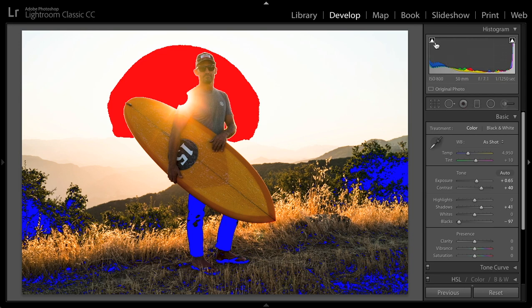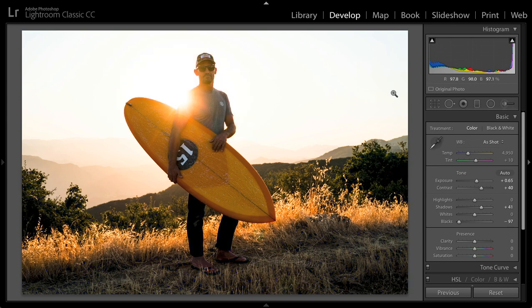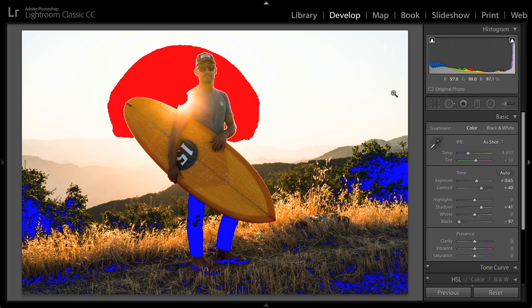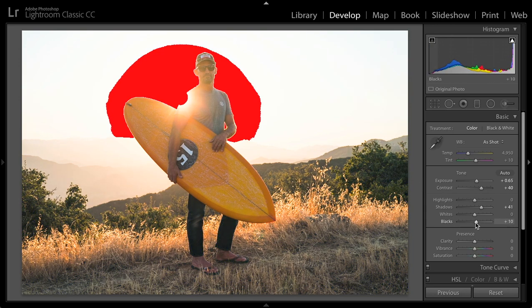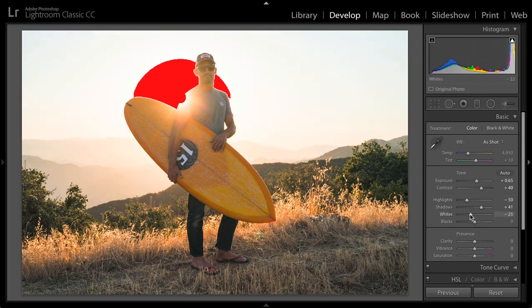Now, it's kind of tedious to go up and click on these triangles every time. So a better way to turn those on and off is with the J key. Tap the J key and that will toggle the visibility of those on and off. Now, if you see that indicator turn on, you can then modify the slider, in this case the blacks, in order to brighten up the blacks a little bit. For the white or the brighter tones, I can use highlights and whites, so I can just bring those down and you can see how I can diminish or get rid of that area which was overexposed, where there wasn't any detail. And because I've corrected that, this image will now print well.